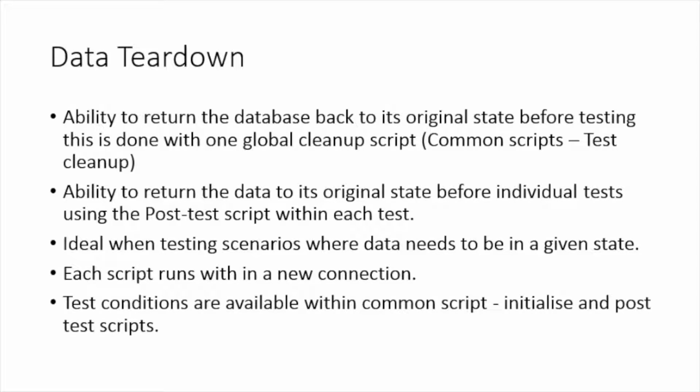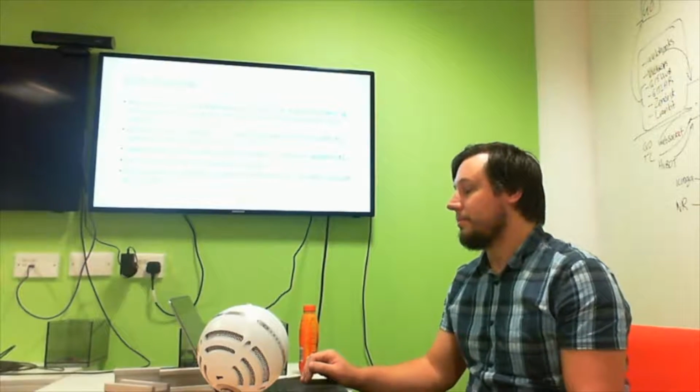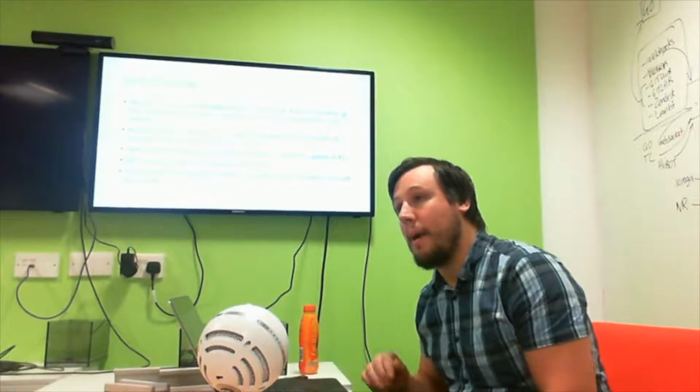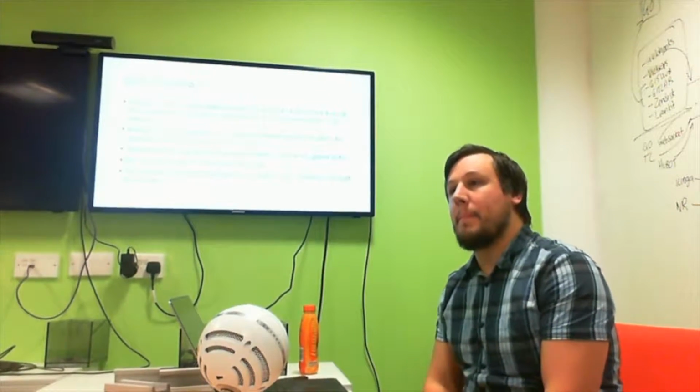And it's the same thing. Each script runs in a new connection or session, and you've also got access to the test conditions within each data setup and data teardown script. So within each item of a test, yeah, you've got the pre-test, the test, and the post-test. Yeah. Could I wrap all those three in a transaction?